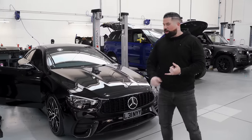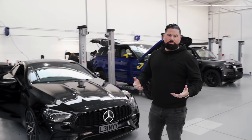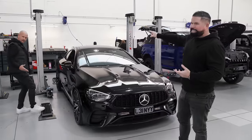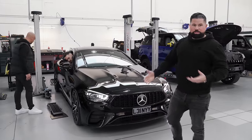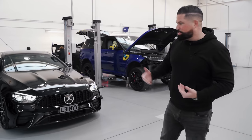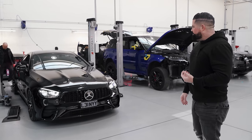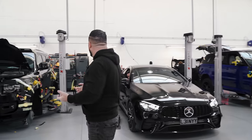I think the springs that I've lowered it on are the same as the pre-facelift. The wheels are obviously made by Vossen, so they're made for the car. There's a lip spoiler by Maxton Design, who are obviously really good with splitters and add-on bits like that, but they haven't developed one yet, and there's no sign of it coming soon. And I'm impatient, so that's why I want to do it. I'm excited. One of one.